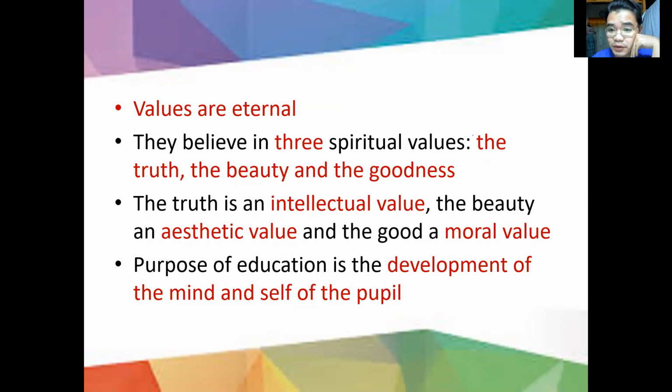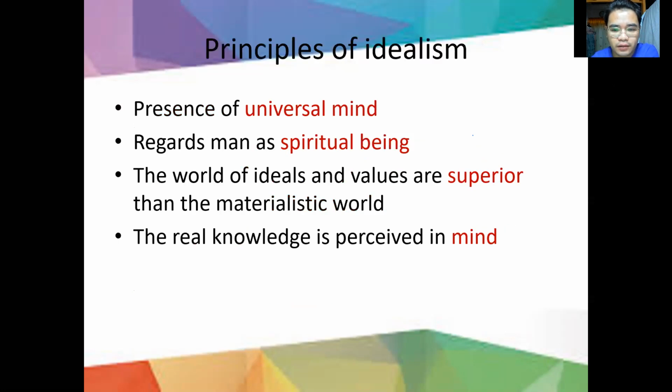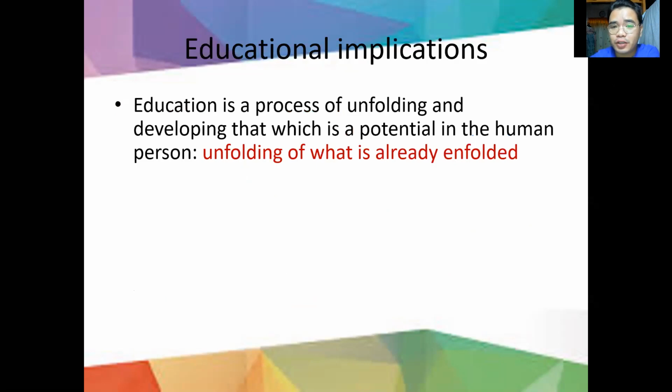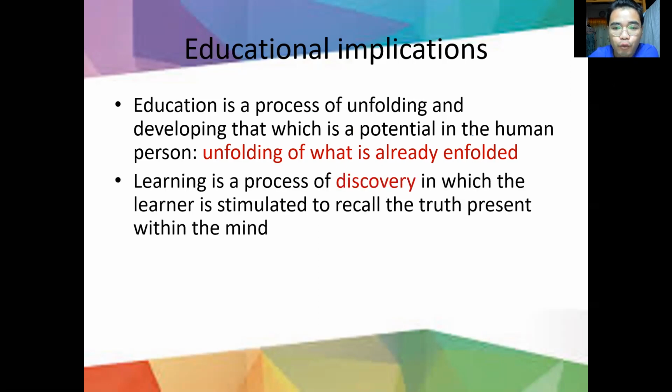They believe in three spiritual values: the truth, the beauty, and the goodness. But let's not talk about that. Let's talk about how idealism is reflected in the classroom. Okay. The educational implications. So for an idealist, education is a process of unfolding and developing that which is a potential in the human person. Okay. Unfolding of what is already unfolded.